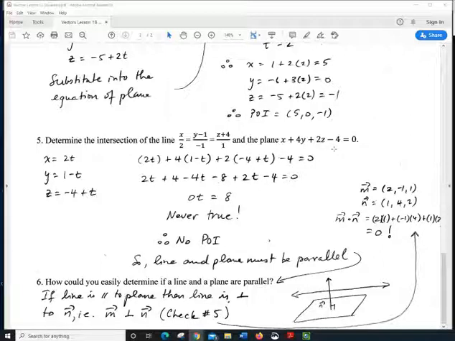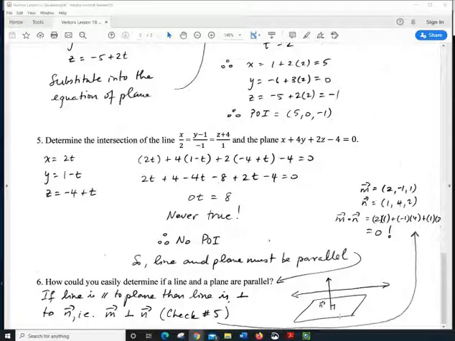Okay, so this is where you've got the right idea, but I want to replace your use of the word line with vectors, okay? Because what we see here, the 1, 4, 2 represents the normal vector to the plane. And what you were saying is that if the plane and the line are parallel, a vector that's perpendicular to the plane is also going to be perpendicular to the line. So when you're taking this dot product, you're not taking it between lines, you're taking it between these two vectors.